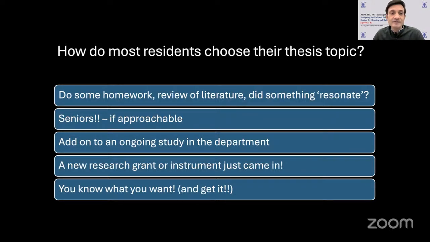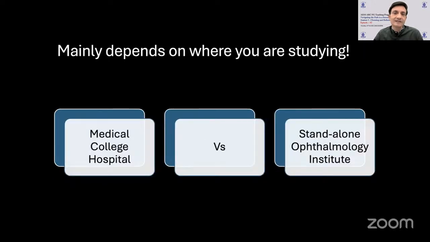Then there are some helpful seniors. Sometimes someone says there's a new instrument or a new clinical trial that has started, so why don't you log on to that? But sometimes faculty is not very happy giving you that topic, because then the publications might be delayed, and as we know, thesis is a long process, at least 18 months to 24 months. And sometimes you're just lucky that something clicked and you asked for it.